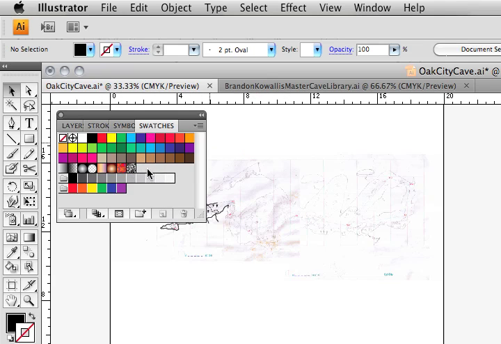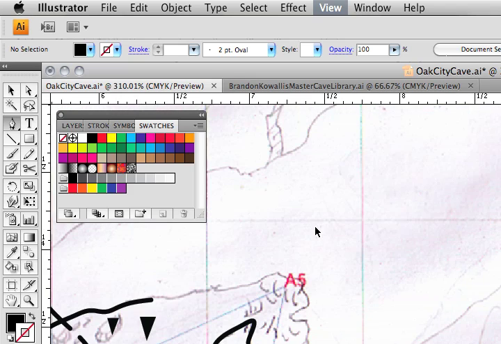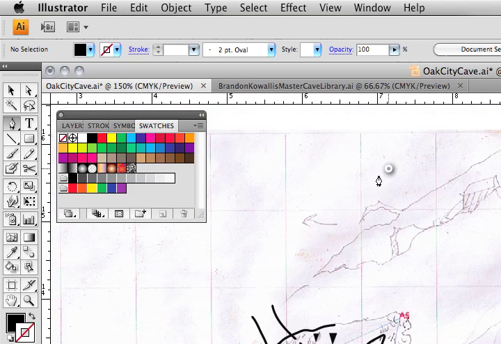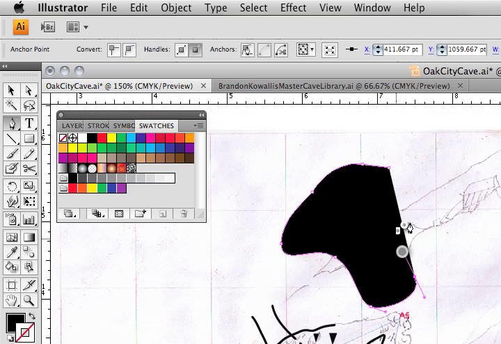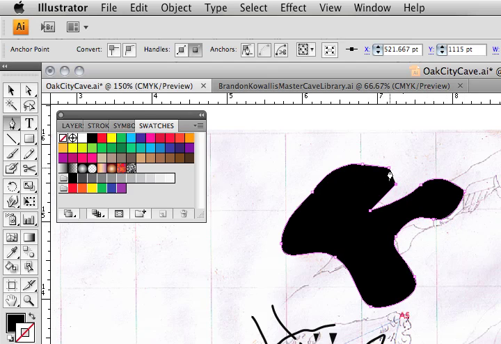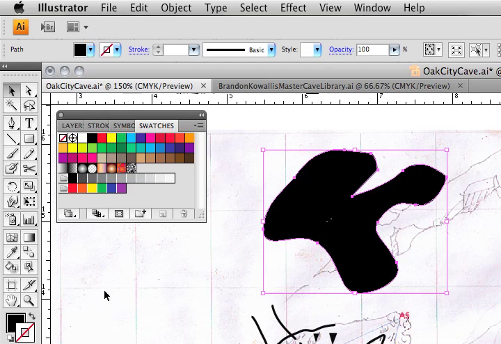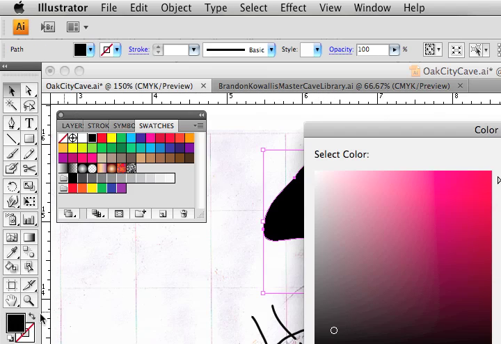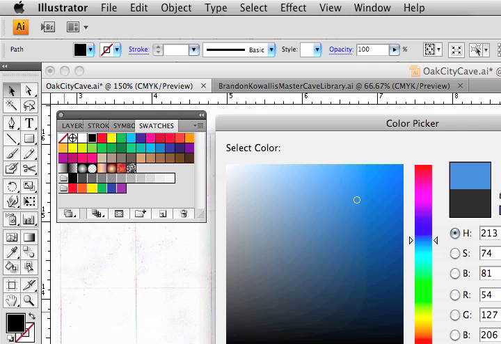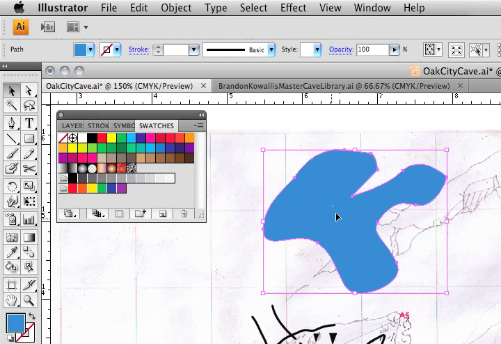And basically what a swatch is, a how would you call it, a predefined fill that we've created for an object. Let me demonstrate. I'm going to grab the pen tool here. Zoom in a little bit, not that far. And I'm just going to draw a strange shape here. Okay, so I've created this blob here, and it now has a black fill. I can change that by double-clicking on this square, opening the color picker and grabbing a blue. Now it's got a blue fill.